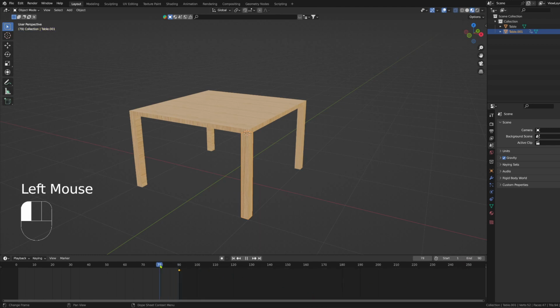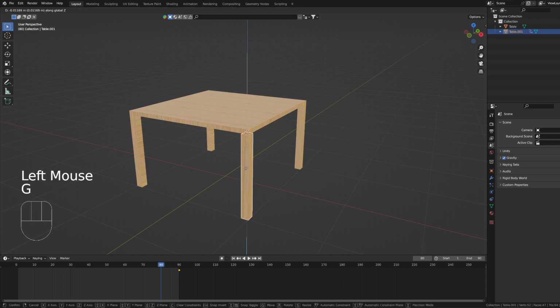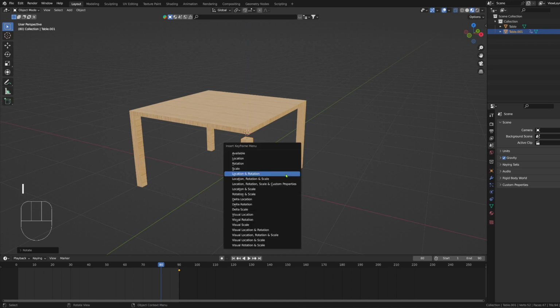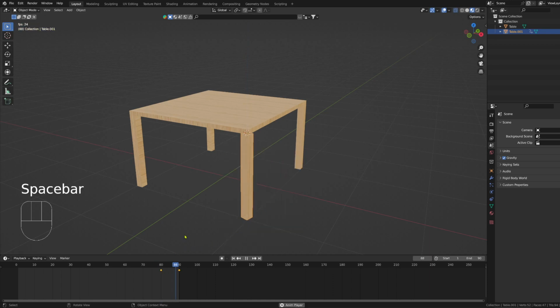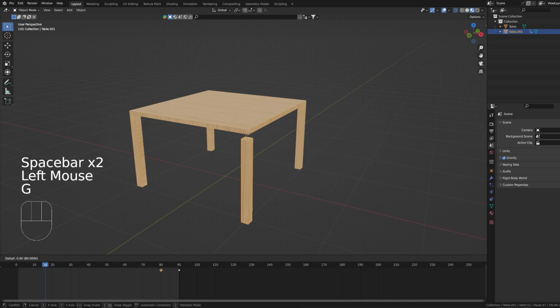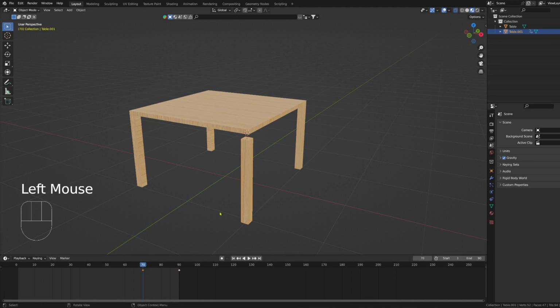And then maybe 10 frames out, I'm gonna have the leg slightly lower, maybe over here, and then I'm gonna rotate it about the Z axis, so R and then Z, and I'm gonna just say maybe 720 degrees, and then I'm gonna press I, location, rotation. So what do we have here? Well, maybe that's a bit fast. So I'm gonna move this maybe to the 70th frame. That's still a bit fast. So maybe 60. That's okay. That's good enough.